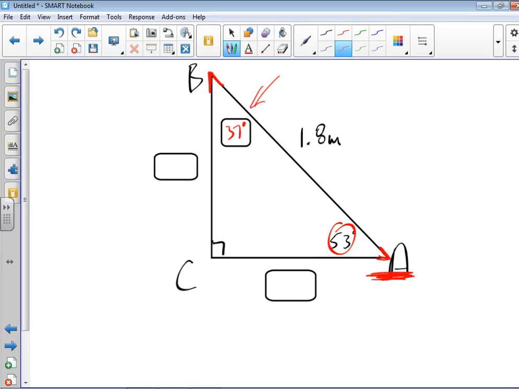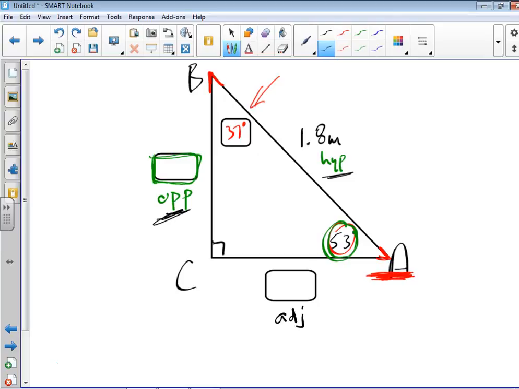So let's figure out what this is. I want to go after that green one. The first thing I've got to figure out is, what information am I given and what am I looking for? For the 53 degree angle here, we already know this is the hypotenuse no matter what. For the 53 degree angle, this is the opposite side. And down here would be the adjacent side for that angle. But I don't care about adjacent right now. That's not what I'm looking for. I have hypotenuse, and I'm looking for opposite.